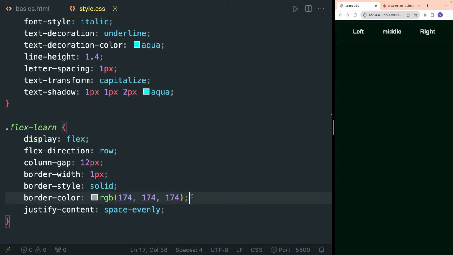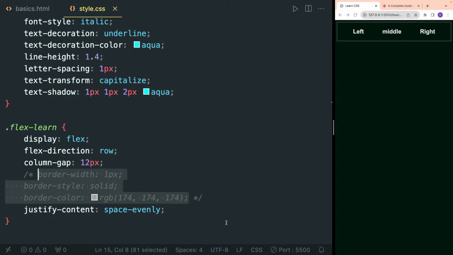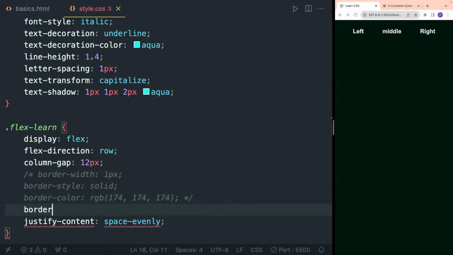Now there's one more concept of CSS, that is shorthand properties. Here we have applied the border with border-width, border-style, and border-color, but it is taking 3 lines of code. We can make it shorter. We will write border: 1px. The first property will be width, the second will be its style, solid, and the third property will be color.